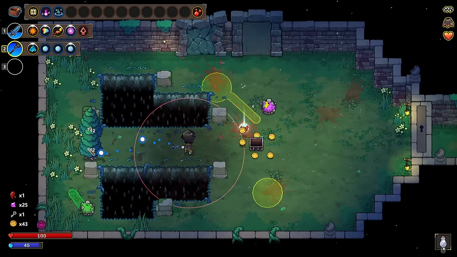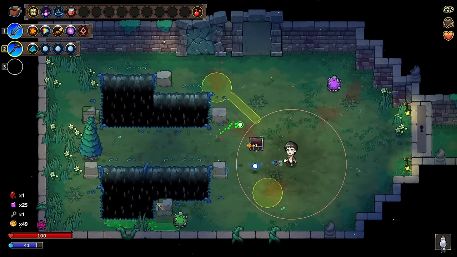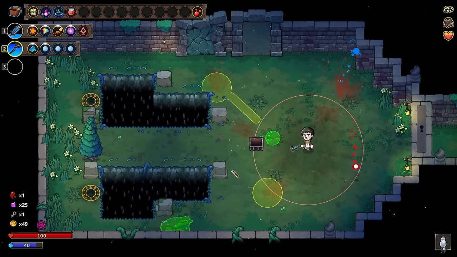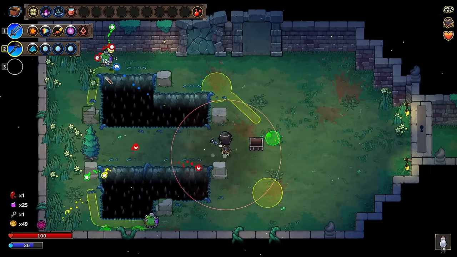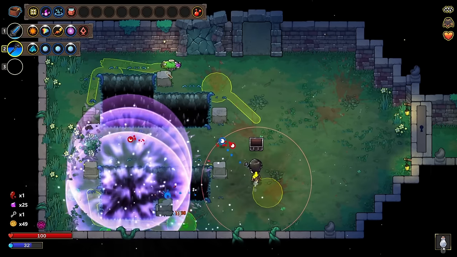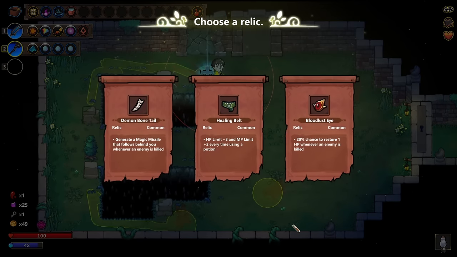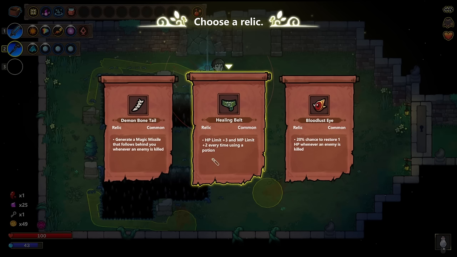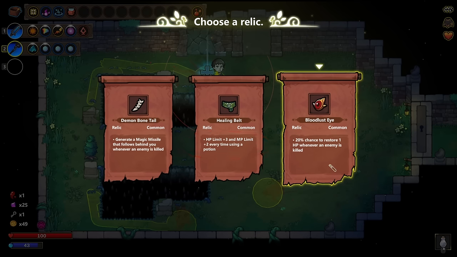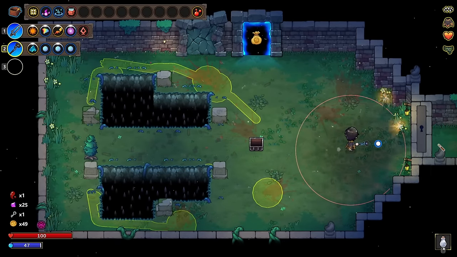Open this chest up. What is this? 40 max MP. Oh, nice. That's good in general to have. I'm gonna assume that that's even better if you have it at level 2. I'm gonna assume that it does something additionally, which I really enjoy in this game in general: the fact that this game gives you additional stuff when you level them up instead of just being plus damage is awesome. Magic missile that follows behind you whenever you kill an enemy. The limit with the potions. Chance to heal when enemies are killed. Let's go with max health and whatnot based on potions.